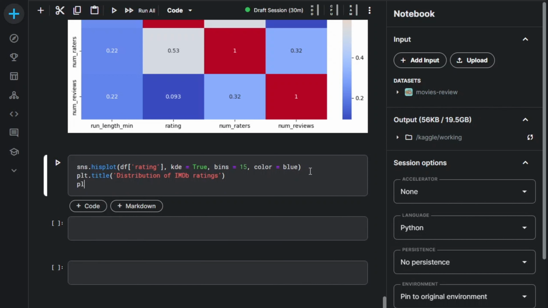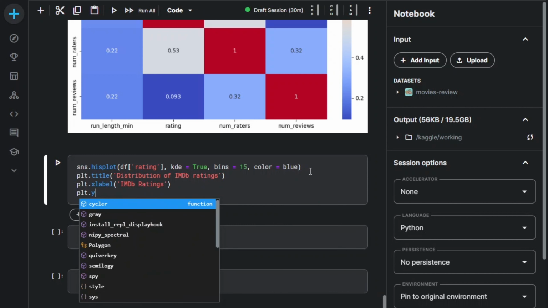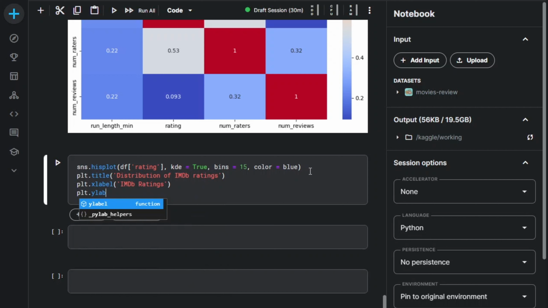So plt dot xlabel should be IMDb ratings, and the Y label should be plt dot ylabel, should be frequency, right?